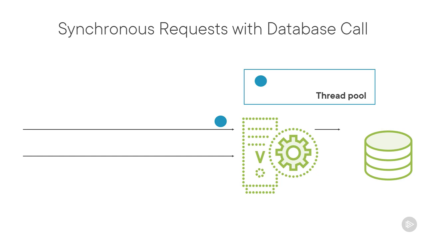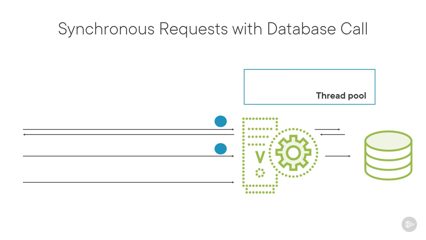In a synchronous case, one thread is used to fully handle one specific request. When a second request or a third request comes in, it thus requires another thread from the thread pool to handle the request. Now, imagine there's only 2 threads available on the thread pool. This third request has to wait for the thread to become available. It's only when one of the first 2 requests is finished that an additional request can potentially use the thread previously used for another request.